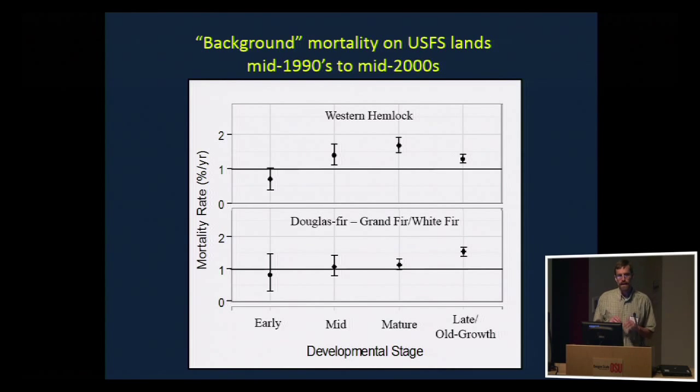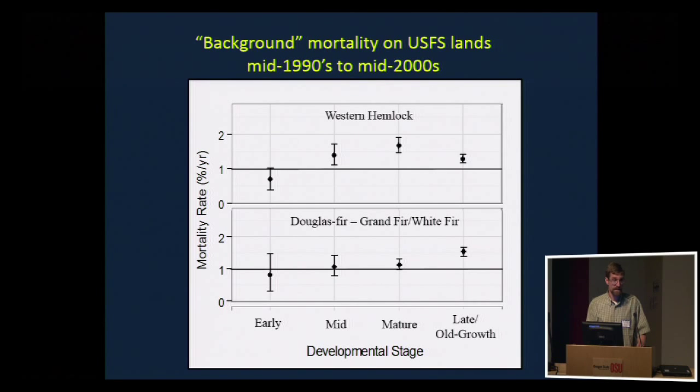And so first of all, we're going to look at what I'm going to call background mortality. And this is going to include plots with no evidence of disturbance, those with insects, and those with pathogens and disease. And to just sort of give you an idea of how this background mortality operates over a period of time in structural development, I've put those different structural classes that I was talking about into developmental stages, subjectively, of course, just to sort of show you the patterns.